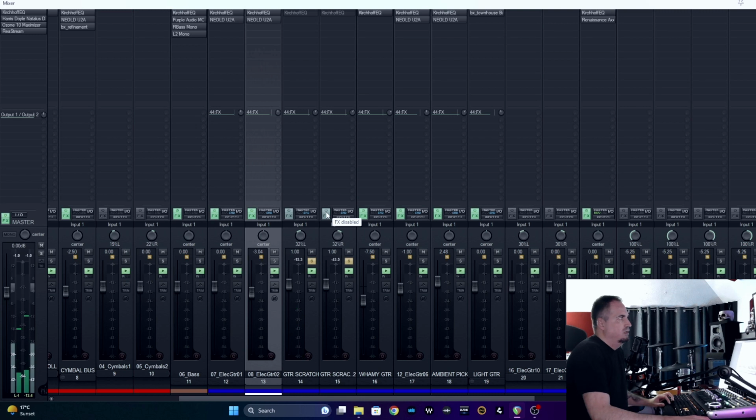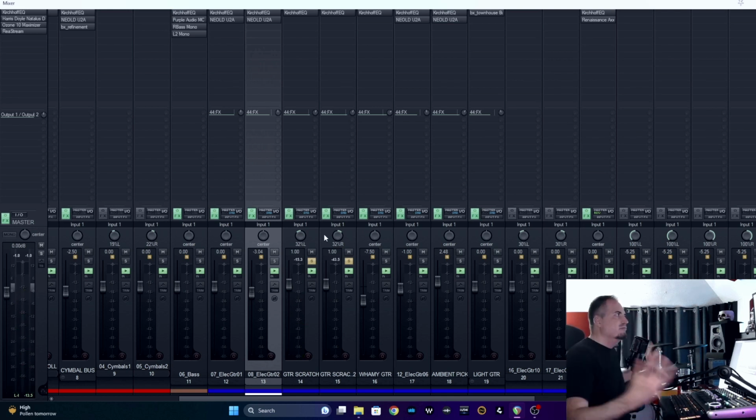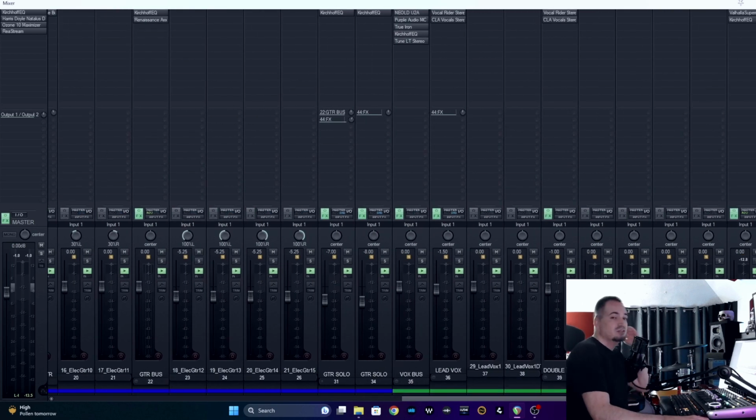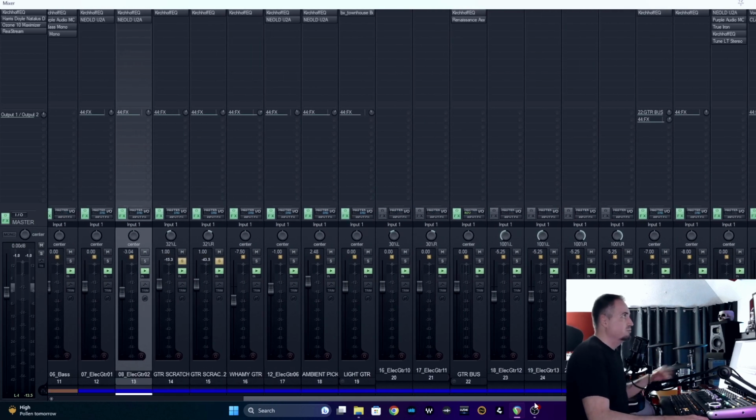Oh, I took the EQ away. It's a bit darker. If I put the EQ back, it's a bit airier, a bit more uplifting. Anyway, again, I'm just sending them to the same reverb. Everything is going to the same reverb. Vocals, whatever, everything.